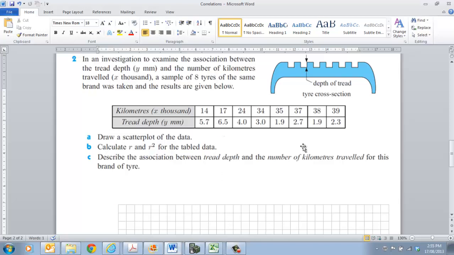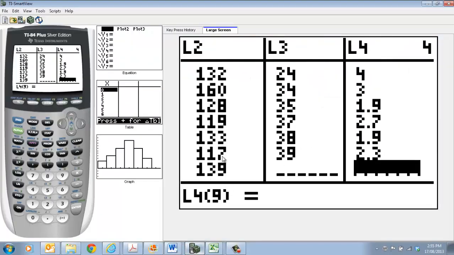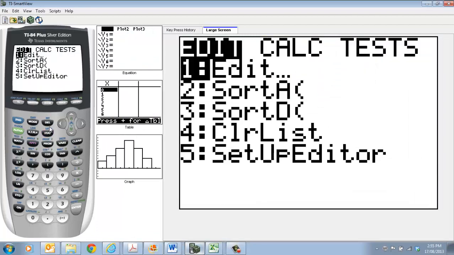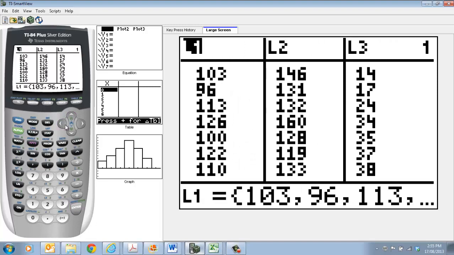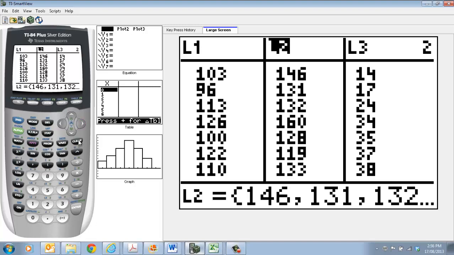So to put this information into our calculator, all we do is we go into our calculator, we press our stat button, and we go into edit. Now, one of our early examples is still in our calculator here. I've got that in list number 1 and 2. Now remember, if I wanted to clear that list, I just press clear, and that will get rid of everything.